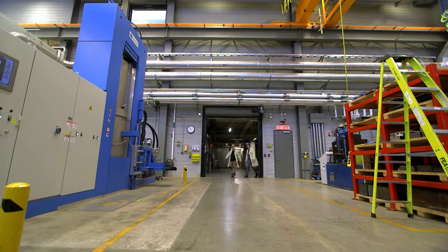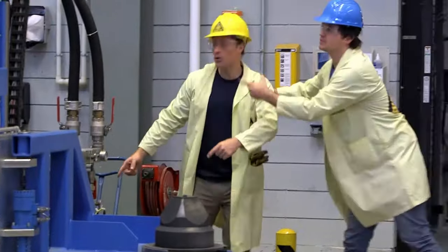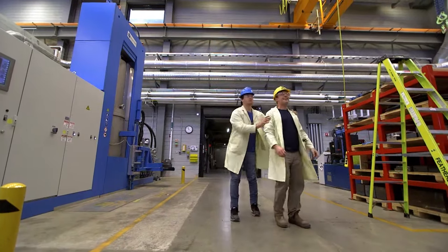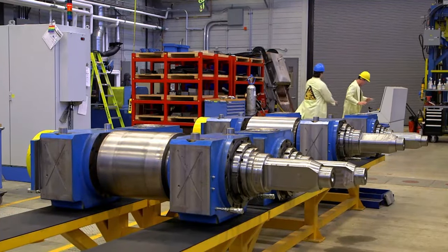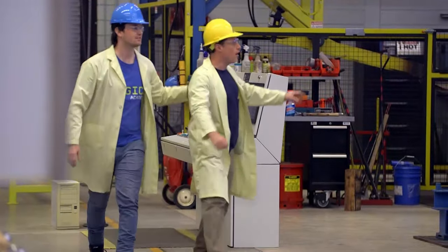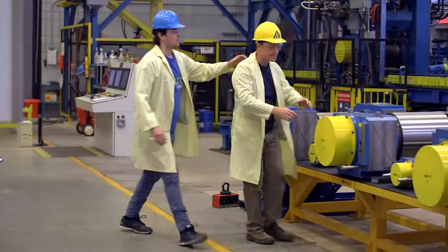Chris and I are maxing out a hydraulic crushing machine. What about this? Is this what we're going to use? We went to the Natural Resources Canada CanmetMATERIALS laboratory, which is a federal research lab. Oh, this is good. Oh, look at that! Is this what we're using? No. Oh, I can use this. Hold on, let me figure this out. Maybe later. Really? It's just over here. CMAT is the largest research center in Canada dedicated to metals and materials research.